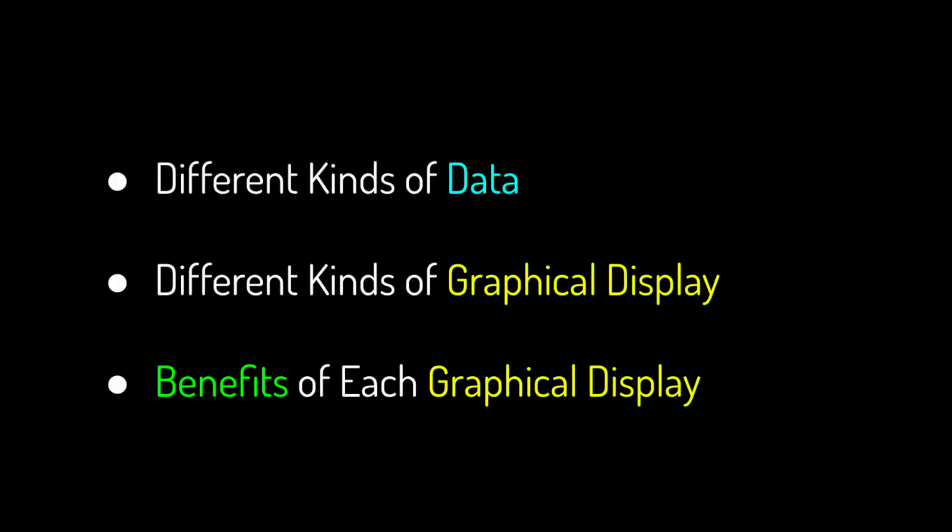Hi, my name is Donnie, and today we are going to see what kinds of data and graphical displays exist, along with the benefits each graphical display conveys. Data is originally very unorganized and hard to read, since it is just a barrage of numbers or sometimes words. To make data legible, we use graphical displays depending on different situations.